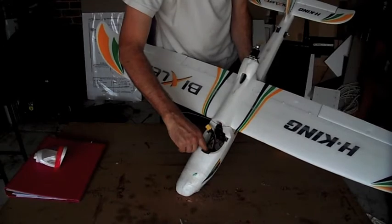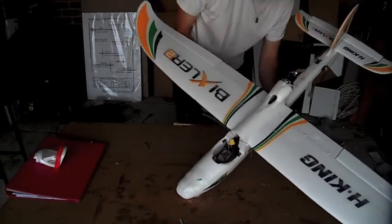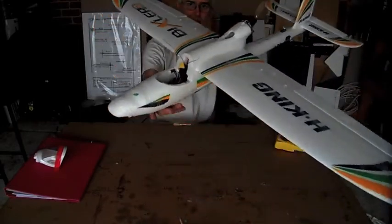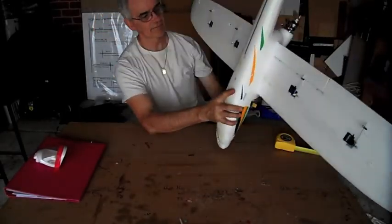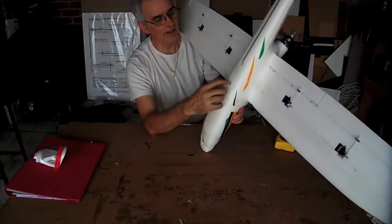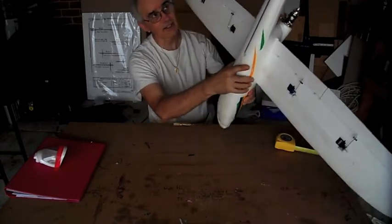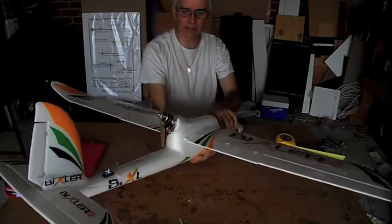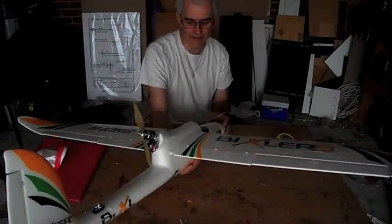In fact, there seems to be actually less room than the Bixler1. The other reason is because of how the wings are put on on the Bixler2 — I couldn't get them in for love or money. There are two big tubes going through this centre section now, which used to be able to take a little bit of gear, and now you can't, because there are these wing tubes in there.